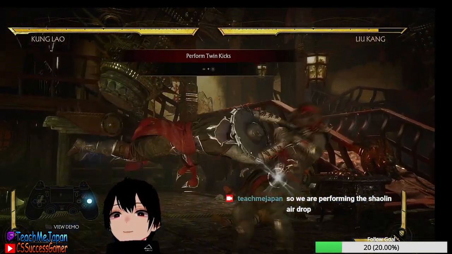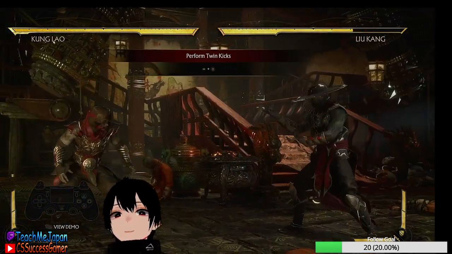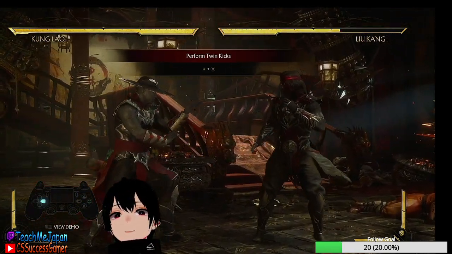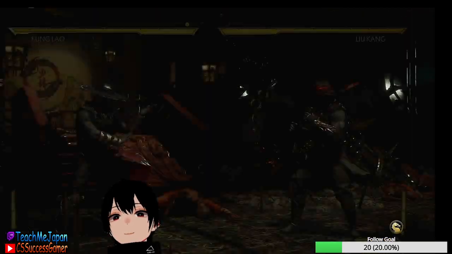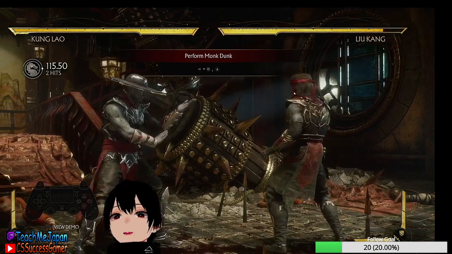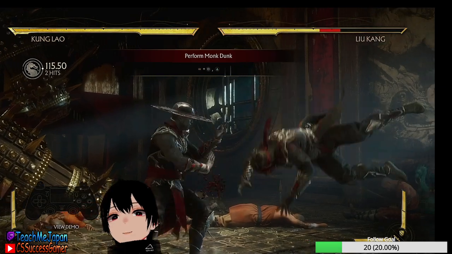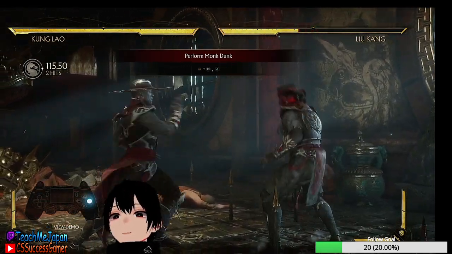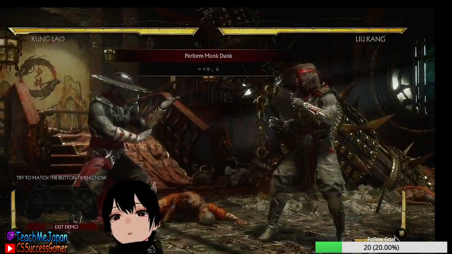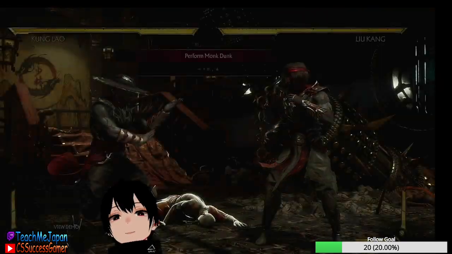My hat down there. Twin kicks. Twin kicks is my favorite move. Monk dunk. Triangle. Not working. Let me see it. What am I doing? Oh, it's a square.